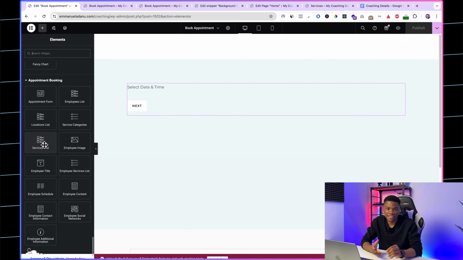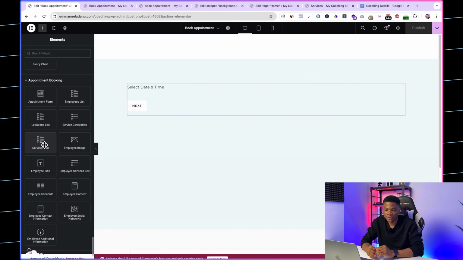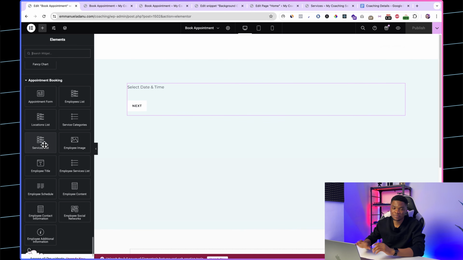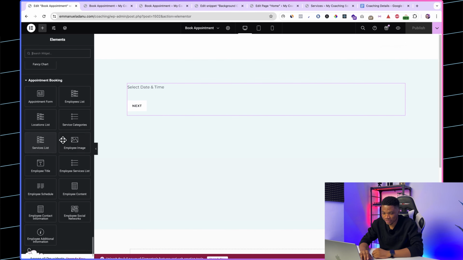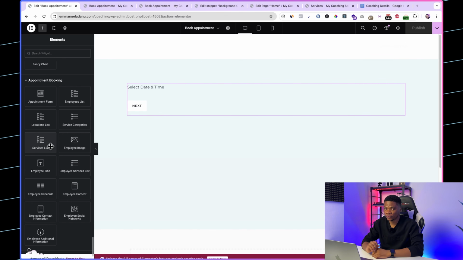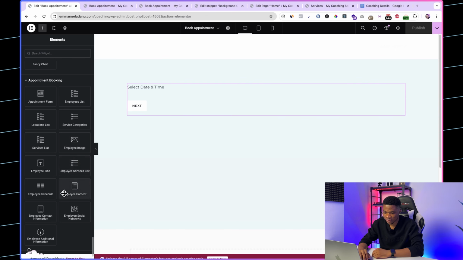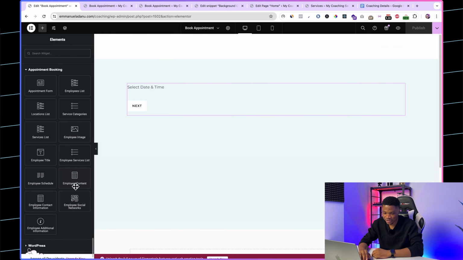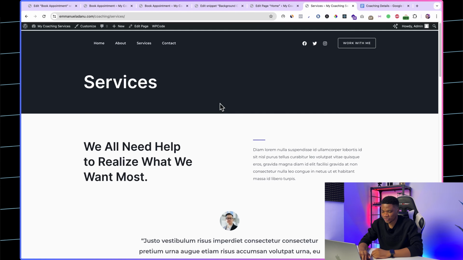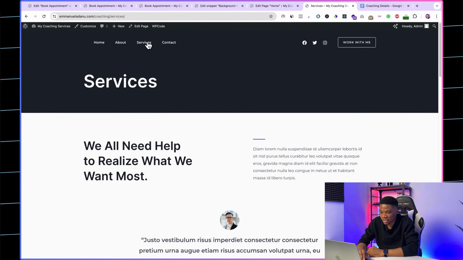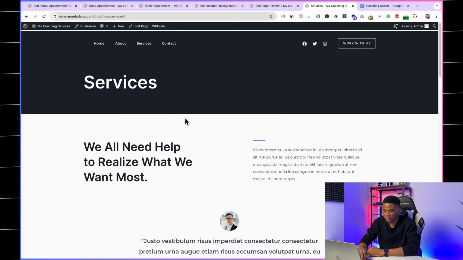So let's say if you want to display all the services that you have on a particular page or on a particular section of your website, you can just use this widget or generate a shortcode for it from your admin dashboard. You can also add employee image, and all of this other stuff. But I'm not going to need that. So I'm going to remove services from the menu.